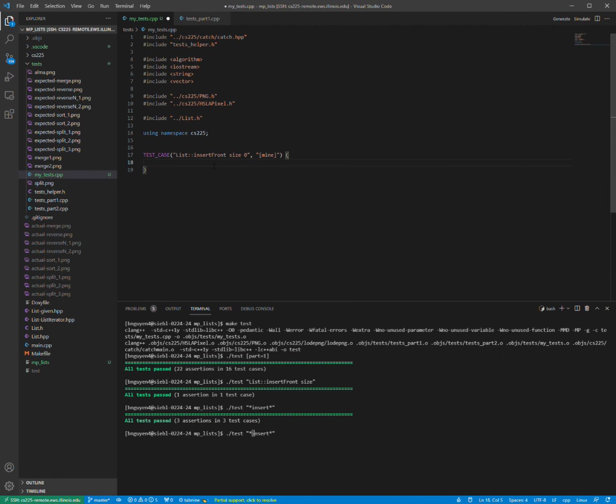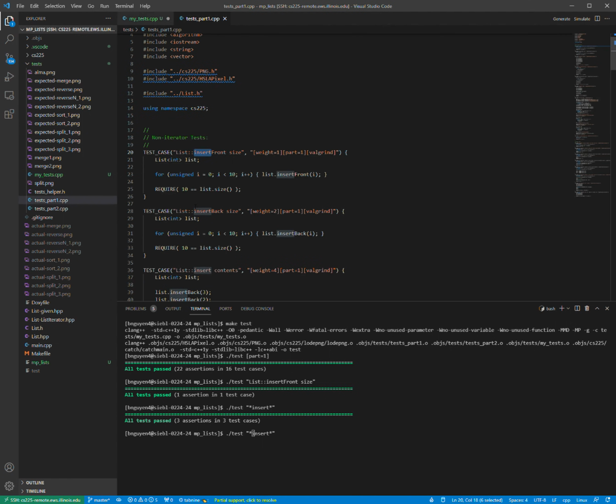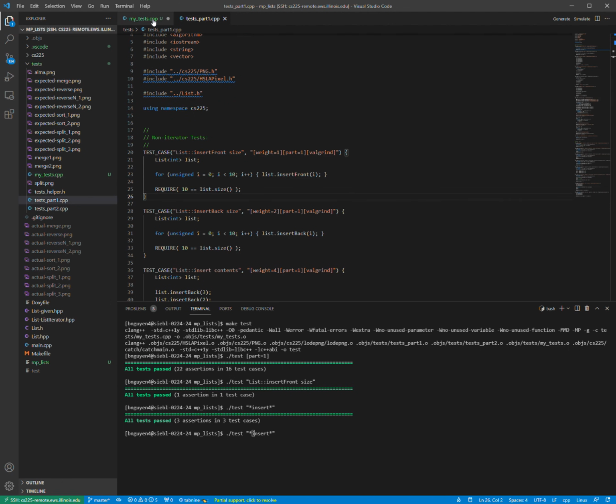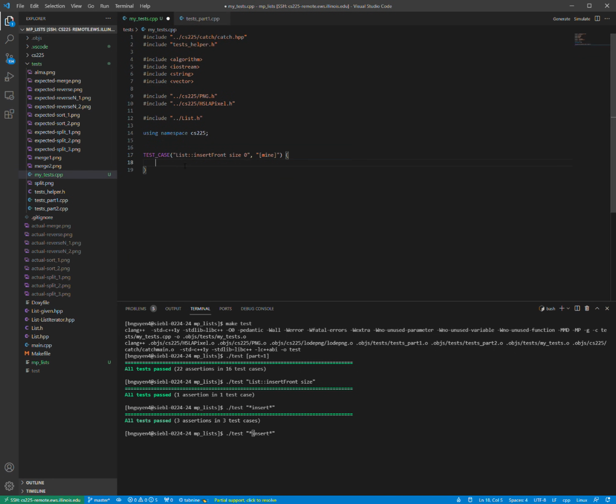So let's make our own test case here. As you see, this test case here is a test for the general case, but what happens if size is 0, right? We want to make sure size 0 works, or size 1 works, and size 2 works, just to make sure we're setting head and tail correctly. This tests for all of them at once, and so it's very hard to know which specific edge case we're failing. And so we're going to be leveraging multiple test cases in order to help us find out what our problem is.